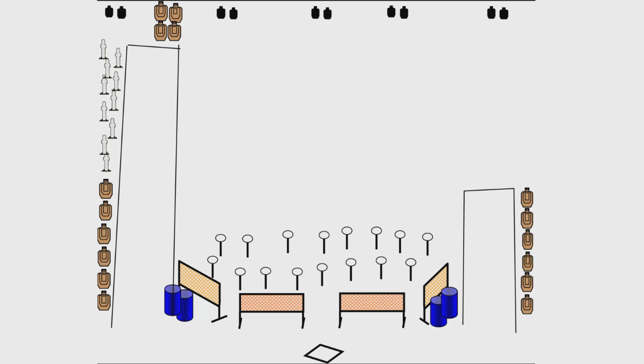Ground the rifle in a safe manner, either empty or on safe, and then run down to the end of the bay and draw your pistol and engage the remaining pieces of steel, which are just some poppers for your pistol.